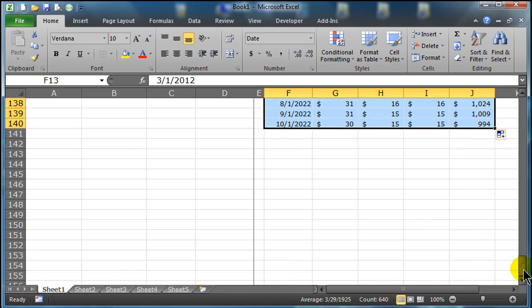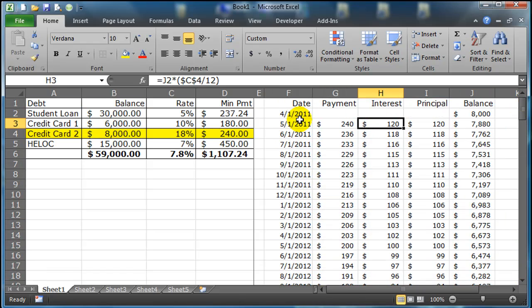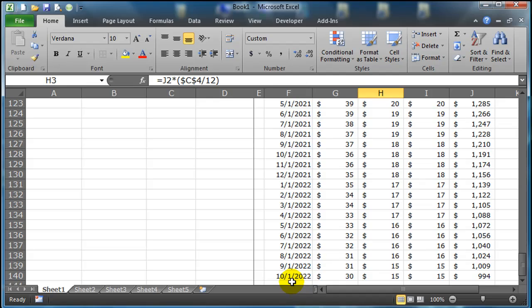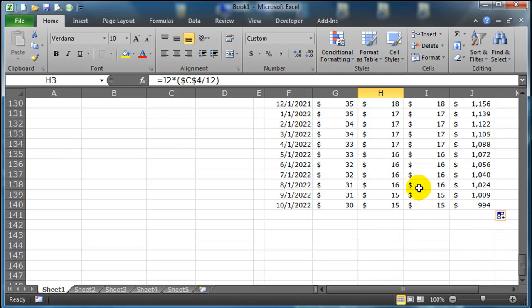Let's see. We started this whole process in April of 2011. It's now 11 years in the future. It's October 2022, and we still owe almost $1,000 on that credit card. Now, this is, by the way, if you're just paying the minimum monthly payments. Now, at some point, the minimums are going to get so low that it's just silly, and you might get to a point where you have to pay at least, let's say, $10 as the minimum. So it'll be a flat rate, $10, or the calculated minimum. So that's something to keep in mind too.